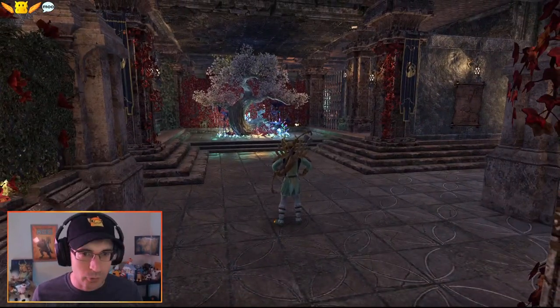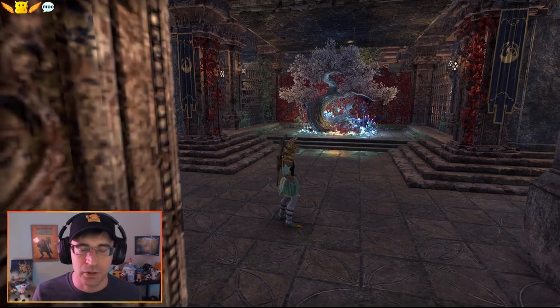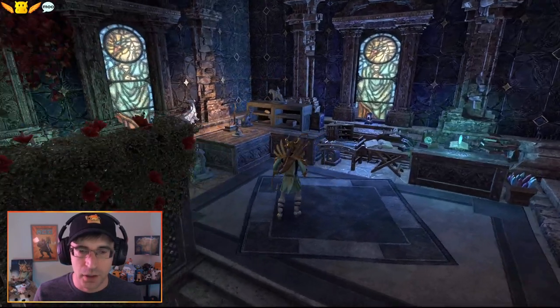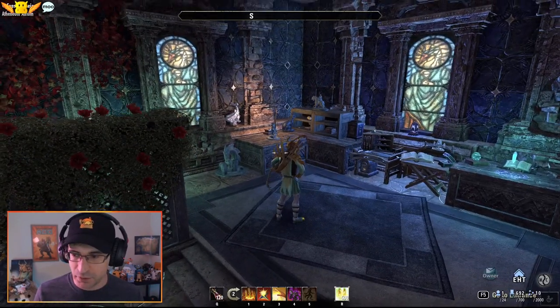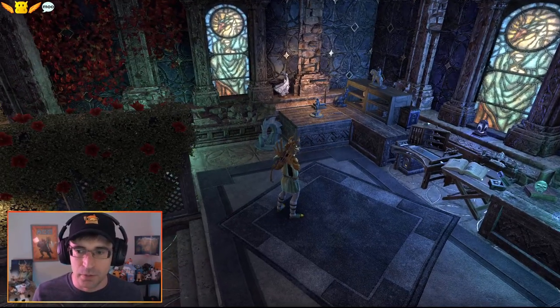Okay, so what do we have here? We have the Hall of the Lunar Champion, correct? This is a home that you can earn by doing the Elsewhere main storyline. You unlock the wings as you do the storyline. Oh, I see, they have some visual effects in here, just kind of tucked in, those stained glass windows. They look pretty nice here.